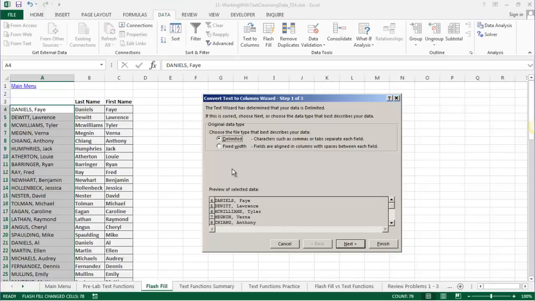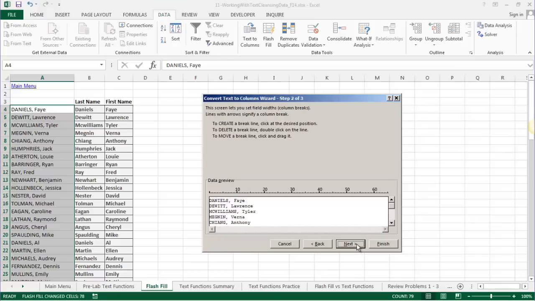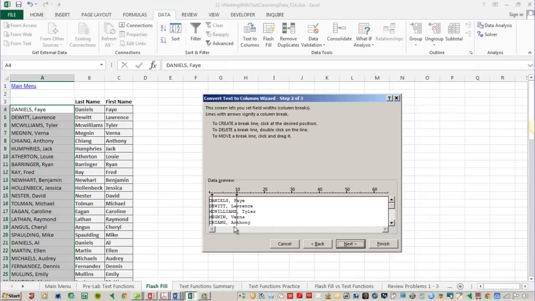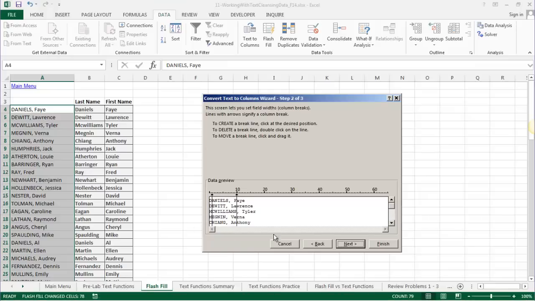So what you want to do is maybe find more things to use. This one has a little more flexibility. It detects that we've got a delimited file, or thinks that we should, or delimited set of data. It will also work if you have fixed width data, and this is what this looks like. In your list, let's say you only want to get the first letter out of here for some odd reason. You can just click a breakpoint there. If you want to just get that out of there, you can click there. You can actually click or unclick anything that you want in order to pull out text.